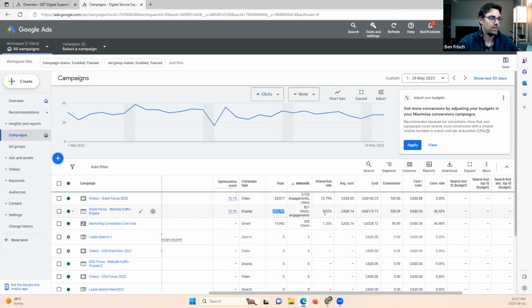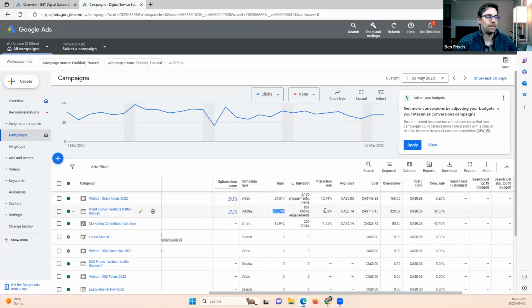That is much higher than the 0.32% that we are getting on the display ads. Now, mind you, for video ads the interaction, I believe, is recorded as a view. If somebody views the video, that is an interaction, as well as a click.